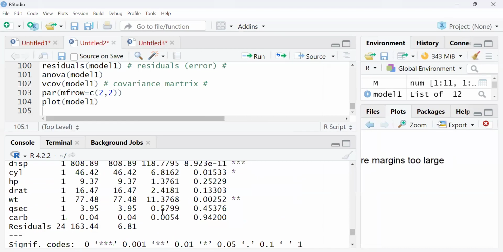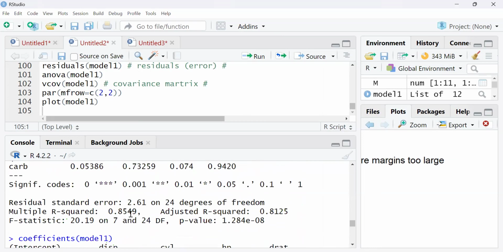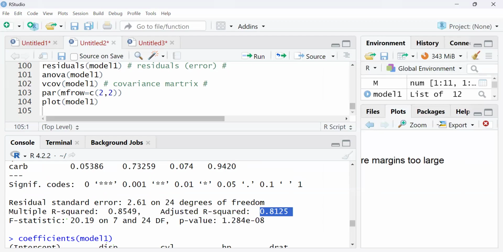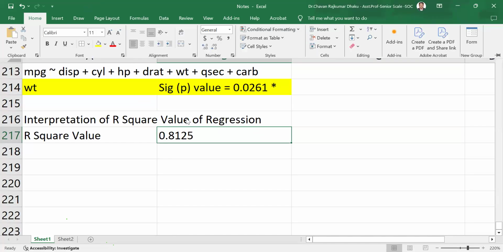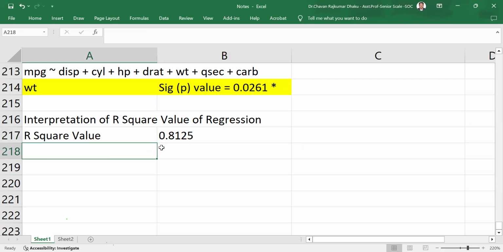So my R square is 0 point, which I'll take as my value for my analysis as the R square value. I'll copy that value here and paste it here. Since that is adjusted R square, there's a slight difference between R square and adjusted R square. I'll tell you that later. First, let's assume this is my R square value.